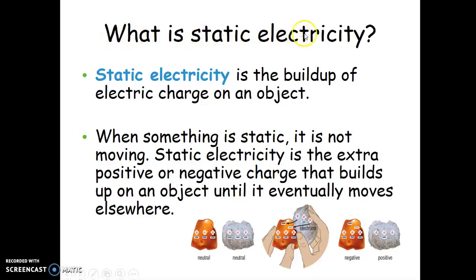What's static electricity? Static electricity is just the buildup of electrical charge on objects. You guys experience this all the time. If you rub your bottoms against the seats and then you stand up and touch the seat, you're going to feel a little shock because you're doing it by friction. When you're building up a charge on you, and when you touch the metal on your chair, the charge jumps from you to the chair. You do this with your socks, getting out of a car in the wintertime. Those are all static electricity.